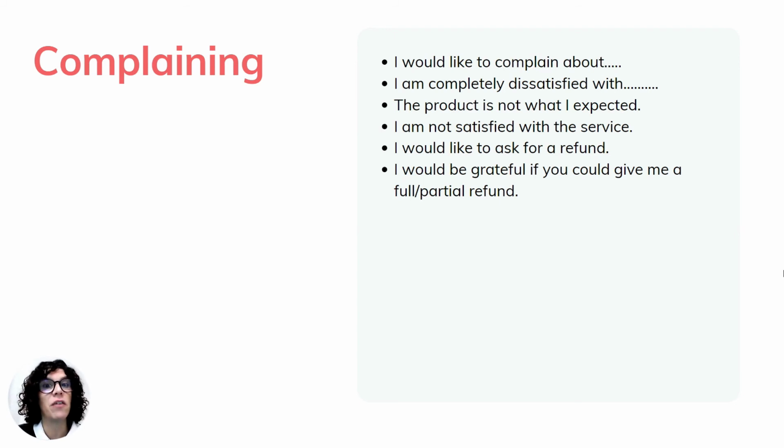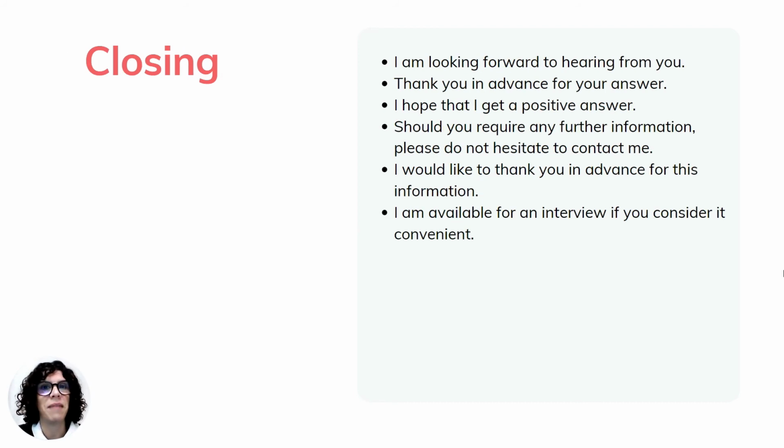In the case of complaining, here you have a lot of expressions that you can use. I would like to complain, I am completely dissatisfied with, the product is not what I expected, I am not satisfied with the service, I would like to ask for a refund, or I would be grateful if you could give me a full or a partial refund. So remember, refunds or replacements are things you can ask for in an email where you complain.